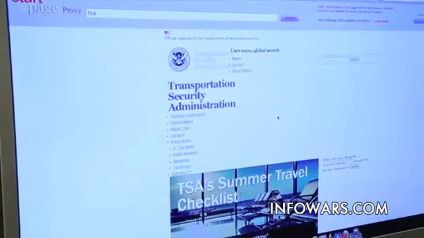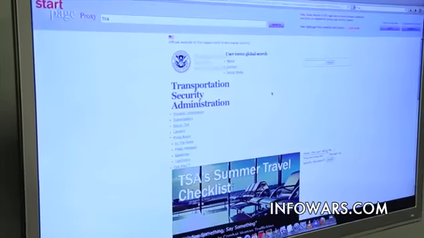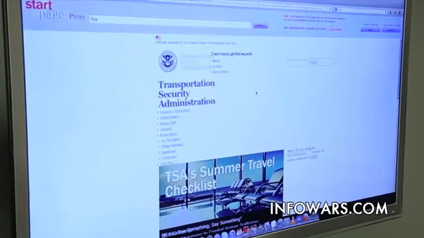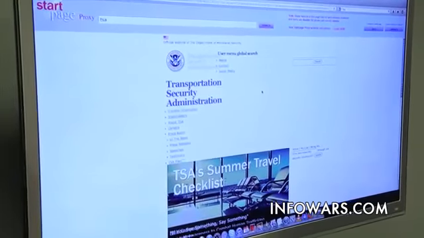All right, so we're viewing the TSA page through Start Page's proxy. TSA doesn't see us, and Start Page makes no record of my having been here. My ISP can't see it. No one can eavesdrop on the connection. So if someone were maybe a hacker, a Wi-Fi hacker, you're in a coffee shop and they try to access the stream to see what you're doing, they wouldn't be able to see anything but encrypted gobbledygook.